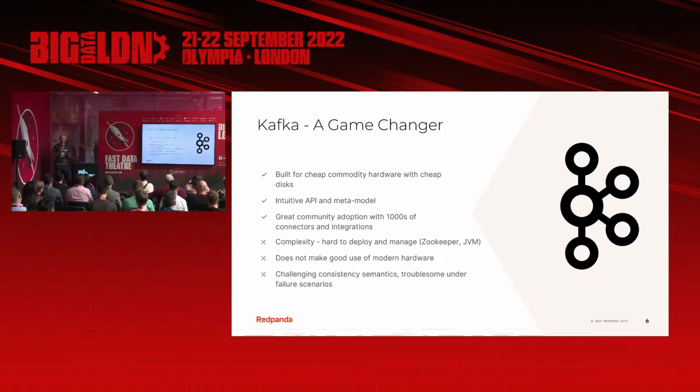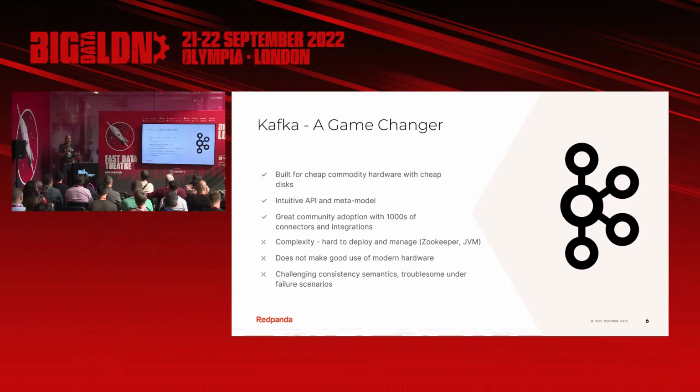It had a really cool API and a meta model, and it is the lingua franca for how we talk about streaming now. We talk about producers and consumers, consumer groups, topics, partitions, and brokers. This is how we talk when we talk about streaming now. And this ecosystem I was talking about has literally thousands of connectors and integrations, all with Kafka.